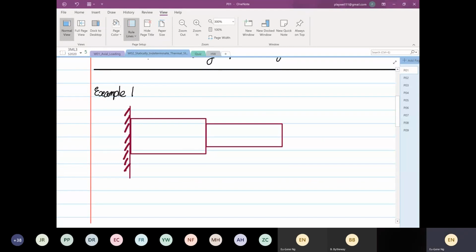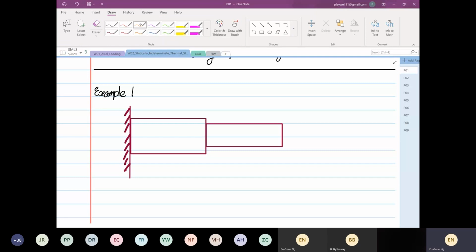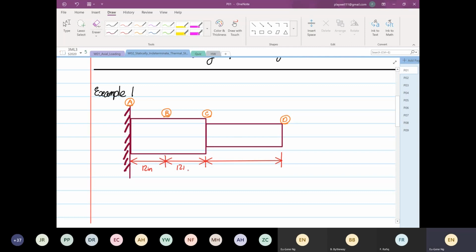So we have locations that we declare: this is point A, over here in between is point B, point C, and then we have point D. With all these points, we have specific dimensions. I'll write down the dimensions later on. So this is 12 inch, 12 inch, and then the other side you have 16 inch.